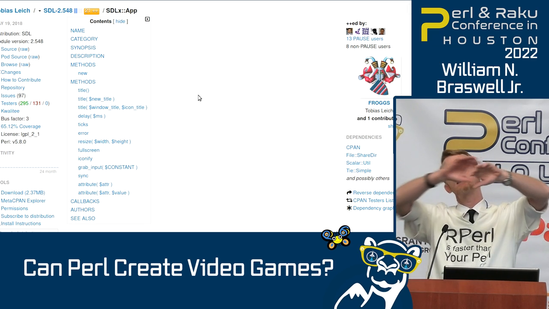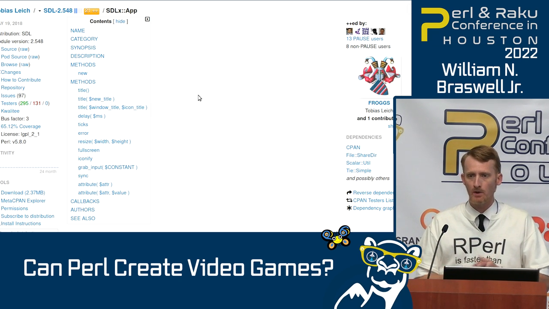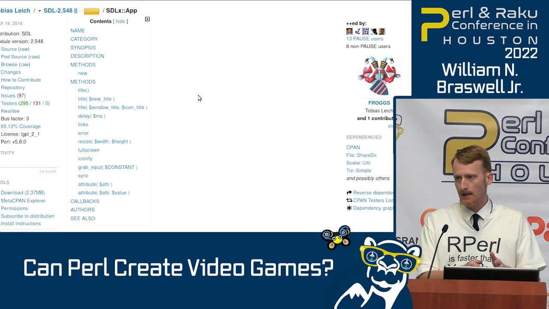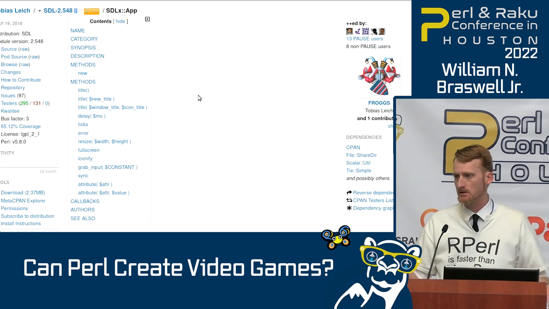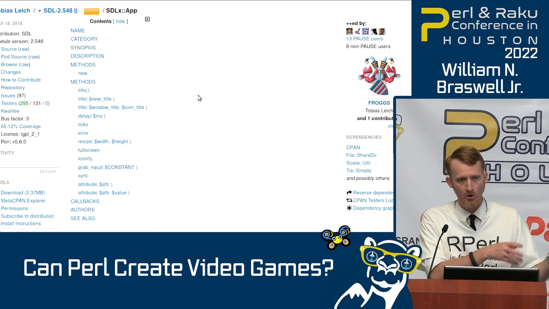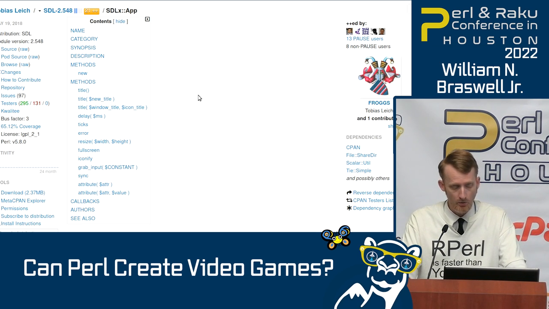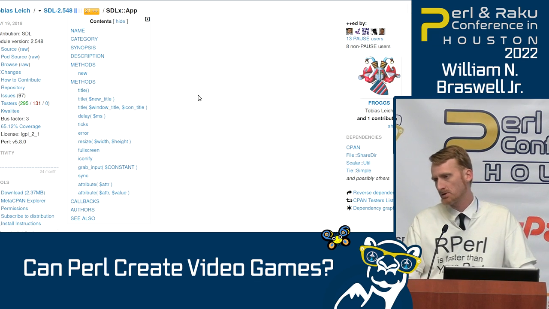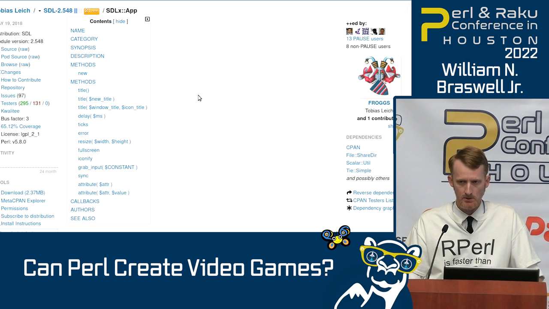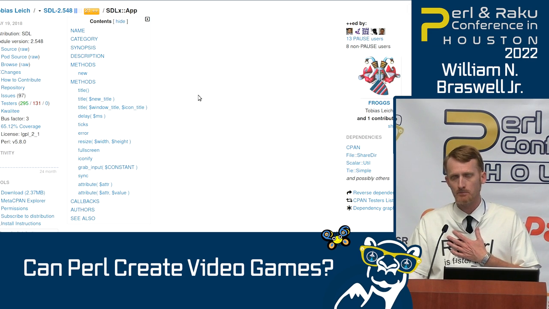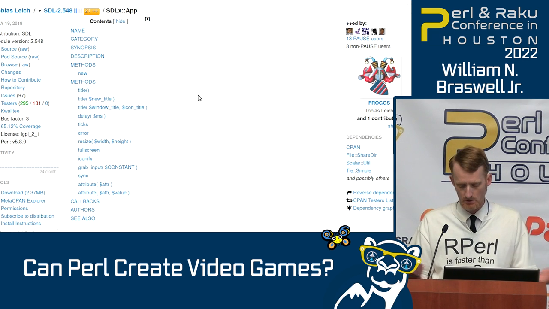SDLX app. This one is kind of one that encompasses a lot of other ones, okay? What you're probably going to want to do at some point is focus on this one that subsumes most of the other stuff I just talked about. So SDLX is kind of like MooseX or DivX or whatever. It's the extensions of the core SDL. And in this case, it's giving you a framework for creating your application. So could you write an SDL application in Perl without using this? Absolutely, sure. You're just going to be reinventing the whole new ad hoc framework for yourself to create SDL applications when you don't need to do that. And I never did that because I don't want to reinvent this particular wheel. So I use SDLX app. You should too if you want to just kind of get it working.